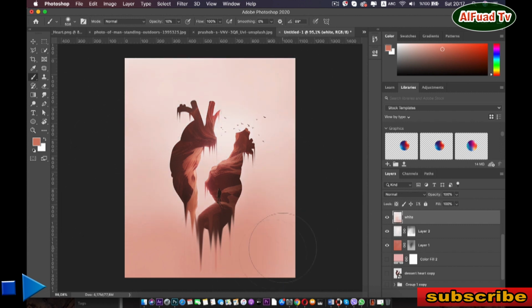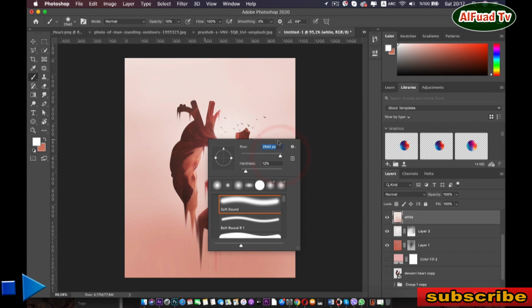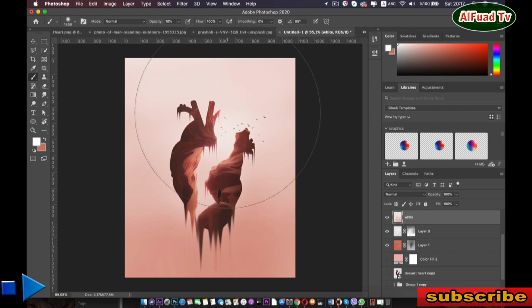I'm still experimenting, guys. I hope you're not getting bored with me working on this background. But this will be the process for you if you're working on your own stuff. You're going to test many things. I could tell you the final result, but I want you to see me doing this. As you can see here, I changed the size of the brush to very big, and now I'm pressing X to change the color between white and this red, and I'm painting until I see something that I like. Right now I'm painting white over this area, and if I want to change, I will press X to make it red and paint over it.